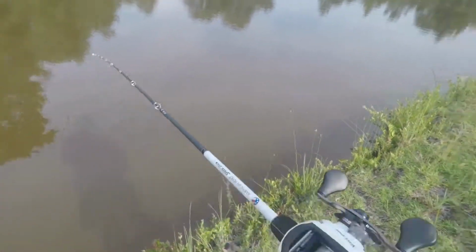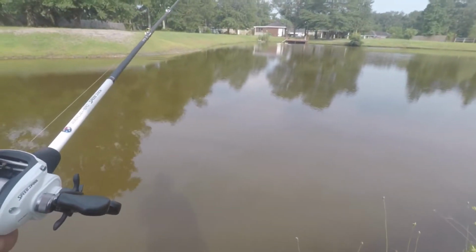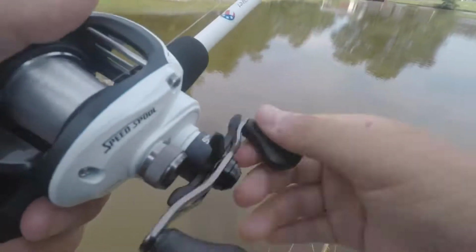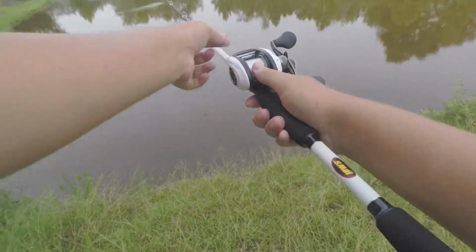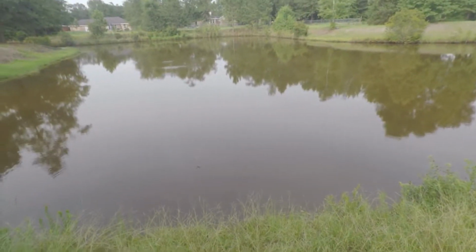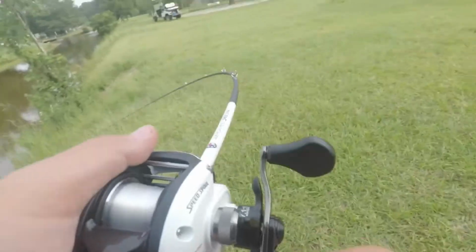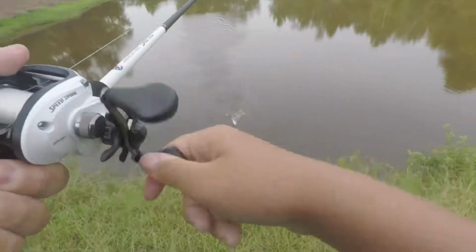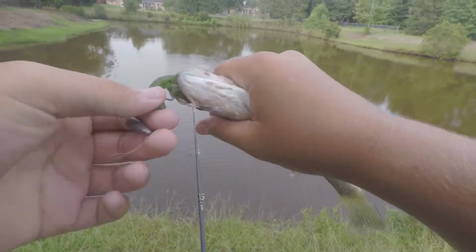Caught one like my second cast, but like I said, this rod, I mean, it throws good, it's smooth, but let's see if we can catch some more. Fish right there, I think. Nope, another tiny one. My god. Dude, where are all the big ones at? It's all freaking little tiny dinks.